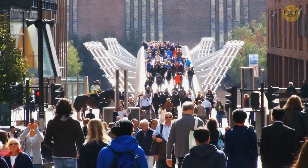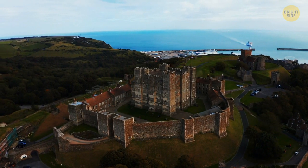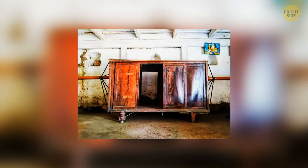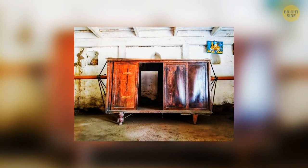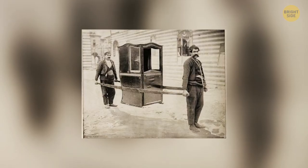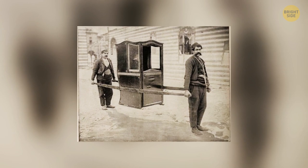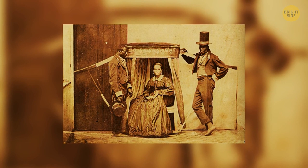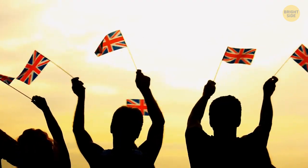Did you know this also gave birth to the popular British saying 'cheerio'? Well-off members of society were sometimes carried in special chairs called sedan chairs — a single seat inside a tiny compartment, first used in France, even with a removable roof for nice days. Workers called chairmen transported the sedan around town holding long poles on either side, to keep their employers from being hit by unmentionable things. Servants shouted 'chair below,' which eventually became 'cheerio.'